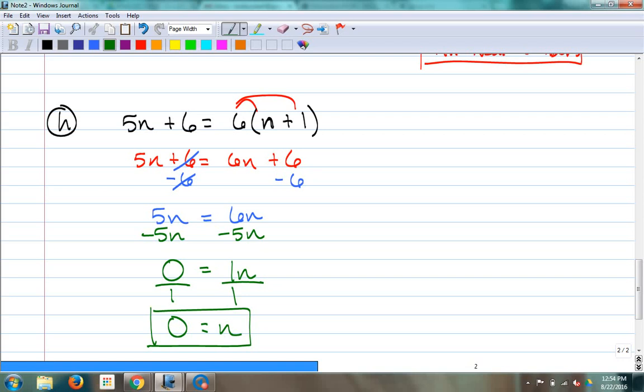Anna, if you subtracted the 5 instead of subtracting the 6, would that make the equation shorter? No, it's the same number of steps then. That's because you'd end up subtracting the 6 the next step, so it's exactly the same number of steps. Emily? I subtracted 5 on both sides and got.